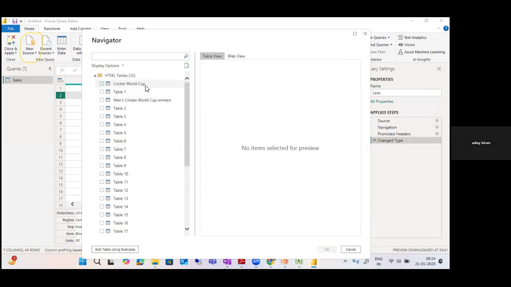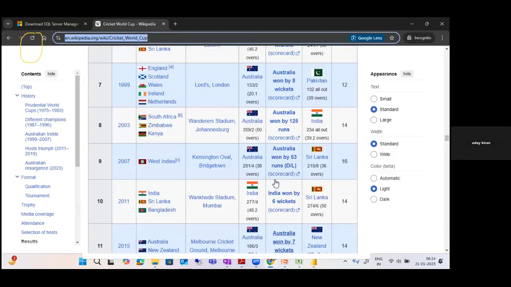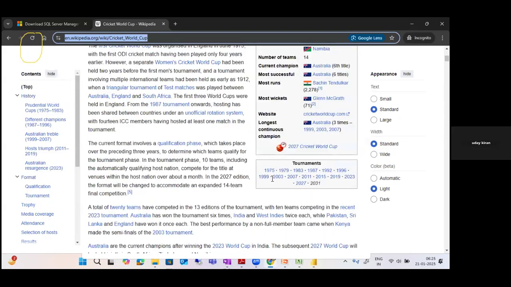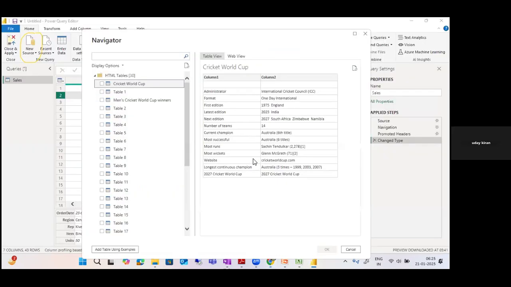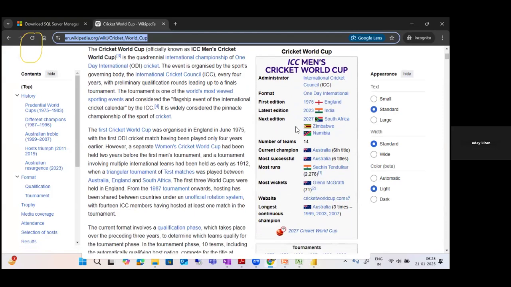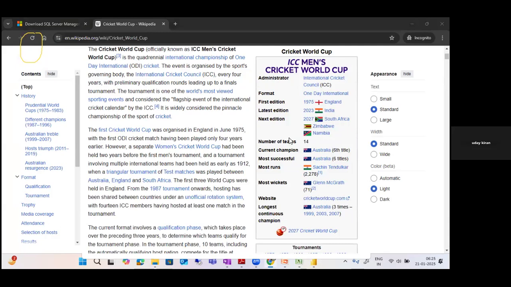So in table view, let's see when I select this Cricket World Cup. Now you can see the table available in this particular website. If I go to this website, let us see where this table is available. So we have administrator, international cricket. So this is the table. How did they populate this particular view? Behind the scenes, in the backend database, they have this table. So in future, if they want to make any changes, they will go to this table.